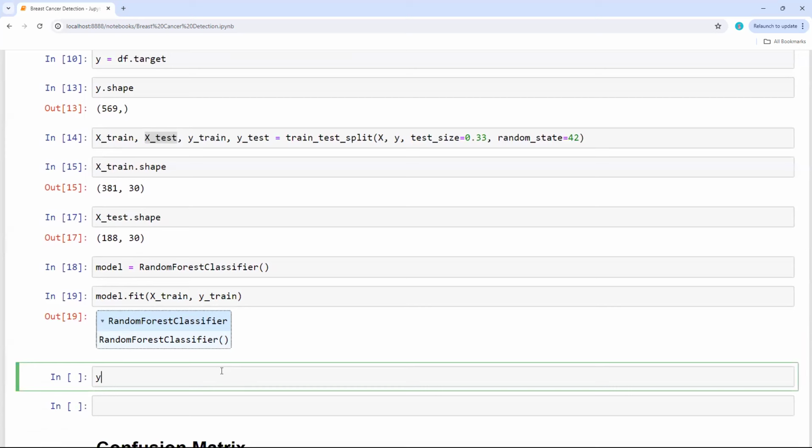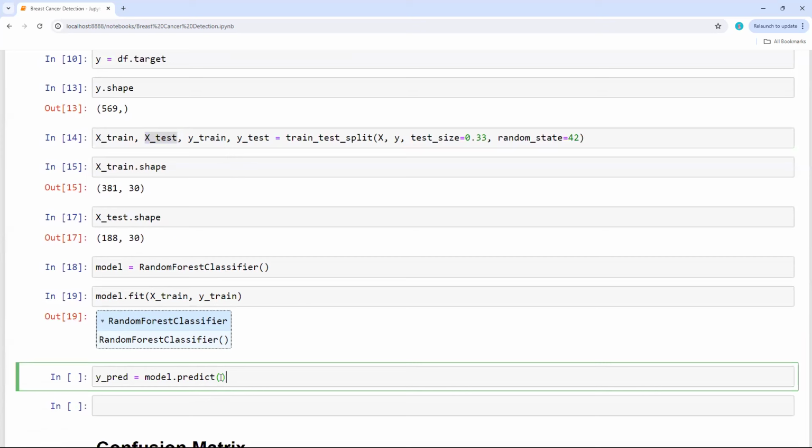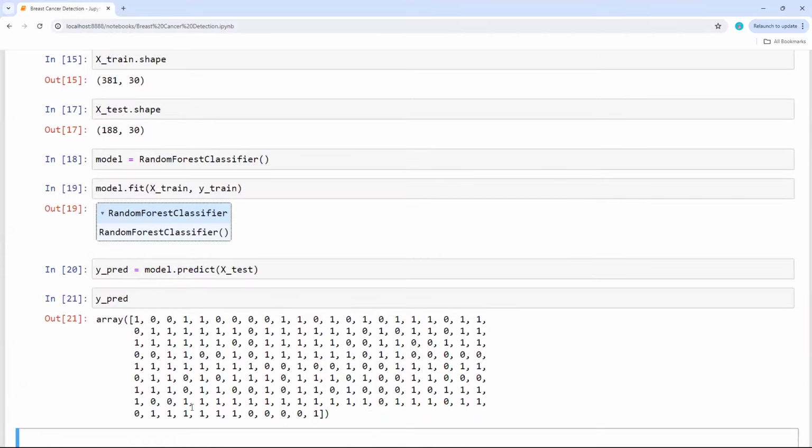Now I need to predict the values with model.predict, and I need to pass the x_test values so that the model will predict, and then we can compare the actual values with the predicted values. If I look at y_pred, this is how the machine has predicted.